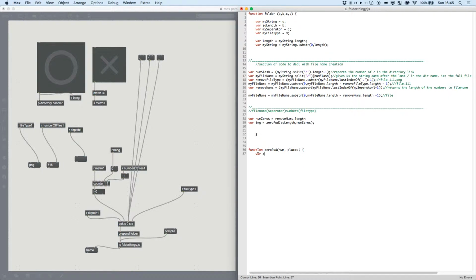So variable 0 is going to equal places, take away number dot to string plus 1. And then we're going to return array plus 0 greater than and 0 dot join.